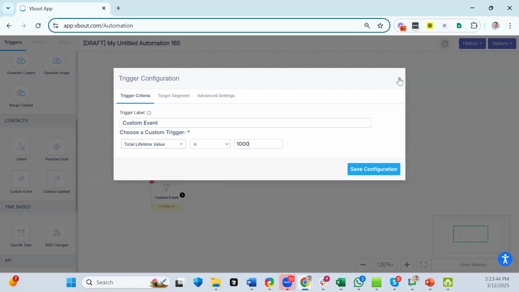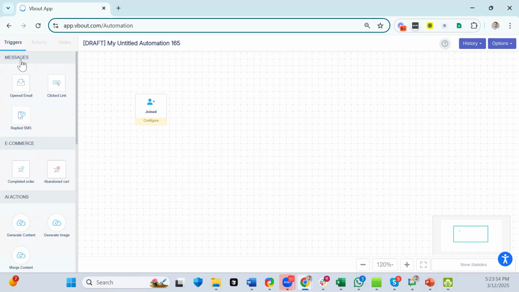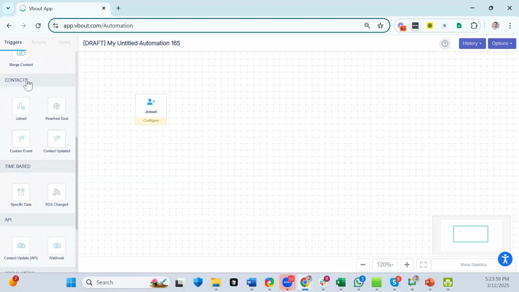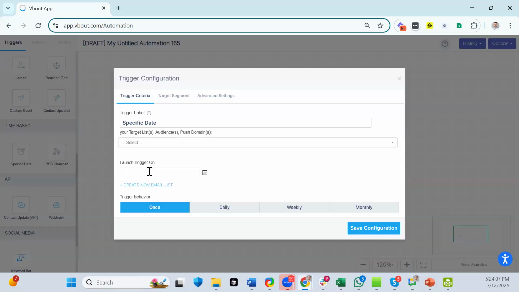All right. Again, custom events house a lot of additional triggers around the content. And you'll notice how these are actually in categories. One of them is around messages and engagement with those, e-commerce, contacts, time-based triggers. This one is the second most popular one because you can create automations based on days and times that you want. For instance, I can have something trigger once, one broadcast. I can take an entire list and push them through a whole automation.